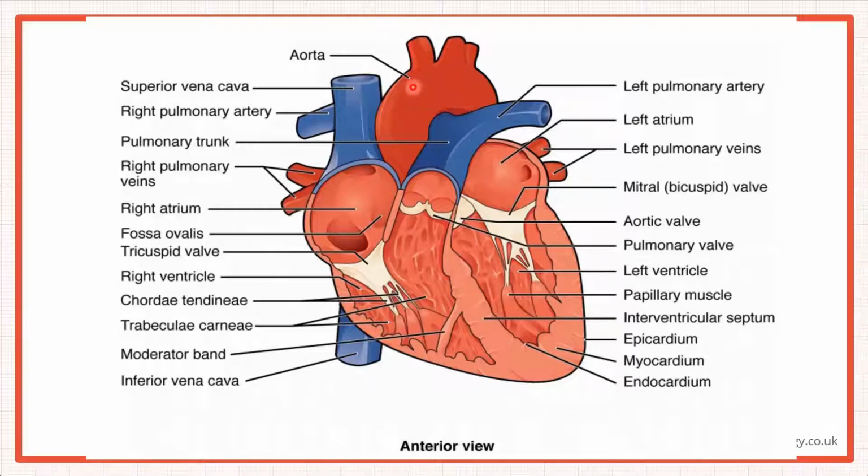And then you can look at the aorta, okay? You can see it branching off into different branches, which will supply different parts of the body. Then you can also look at the pulmonary artery. This one goes towards the left lung, so we call it the left pulmonary artery. This one goes towards the right lung, we call it the right pulmonary artery. This is the superior vena cava, which is bringing the deoxygenated blood from the head and the neck. And this is the inferior vena cava, which is bringing deoxygenated blood from the rest of the body, right?